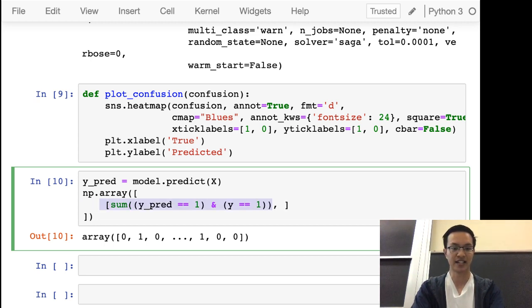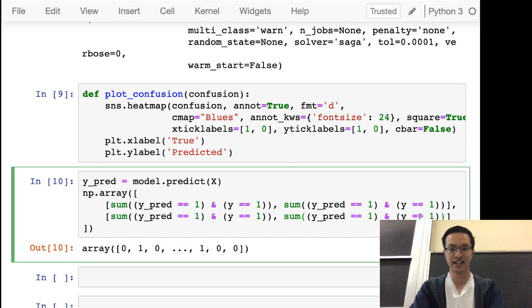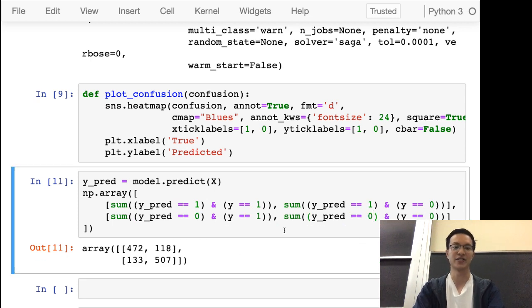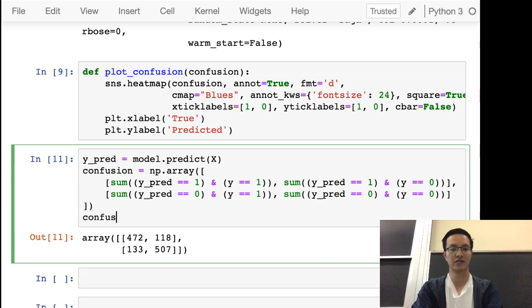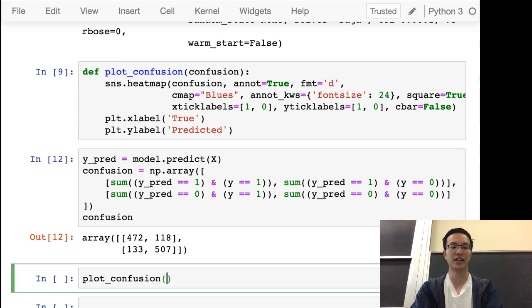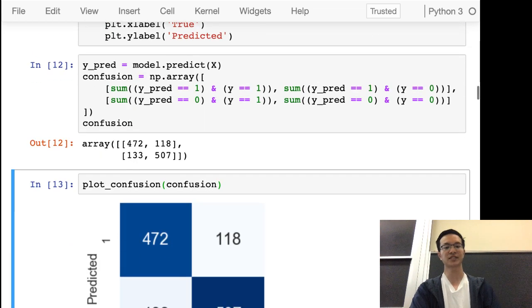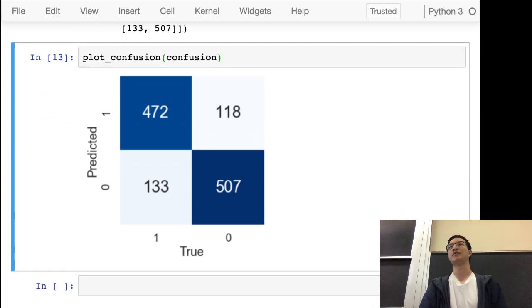And I can just copy and paste this in the 4 cells here. Change this to a 0. Here's 0. Change this to a 0. And here's my confusion matrix, roughly speaking. Okay, so just 4 numbers here. The same 4 numbers that I had on my slide. It's not pretty, so we can make it pretty. I can save this into a variable and then call plot confusion on this variable. So same confusion matrix as the slide. Okay.